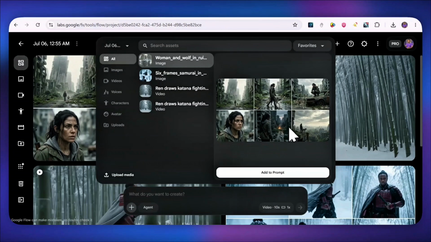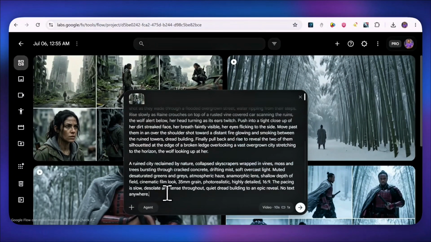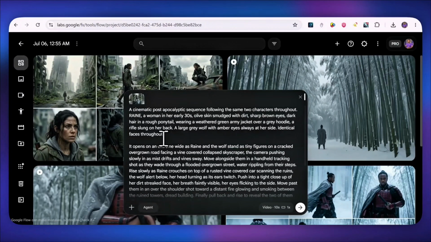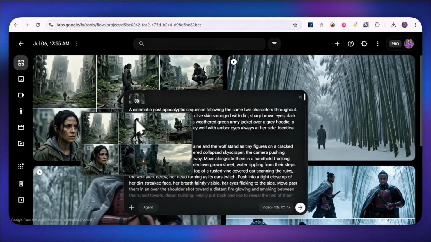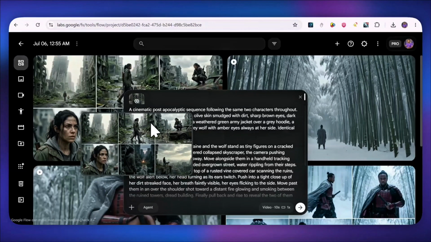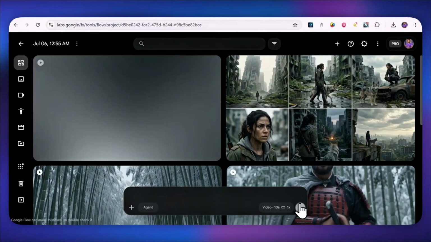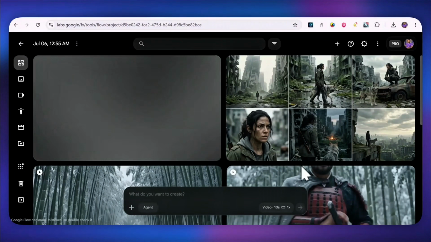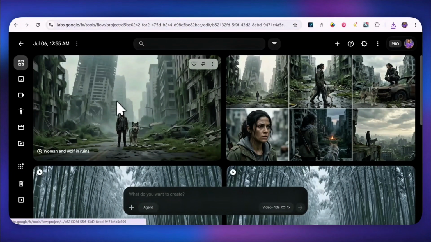This is the image I'm using. It's a woman with a wolf. This is more or less an action movie scene. So I'll add it to the prompt, and of course I will add a prompt instructing what should happen across all the frames. This one has up to 6 frames, just like the one we did initially. It can be more or it can be less. It could be 3 or 2, however you want it. So I'll go ahead and send it out and see how it turns out. That is also done. Let's check it out and see how it looks.